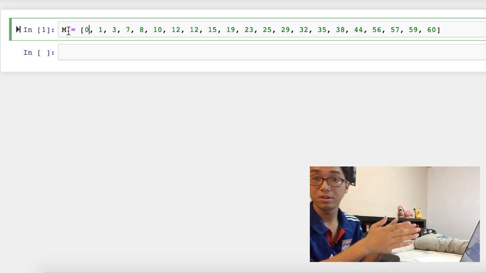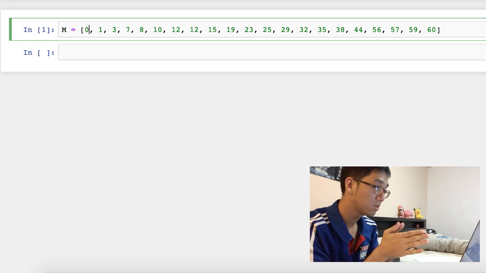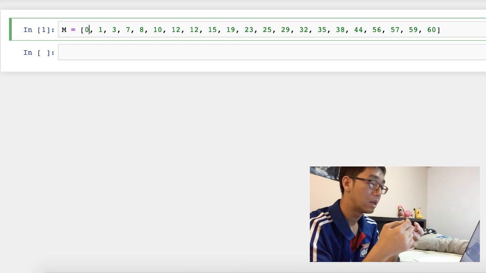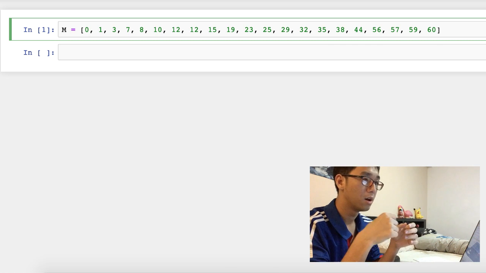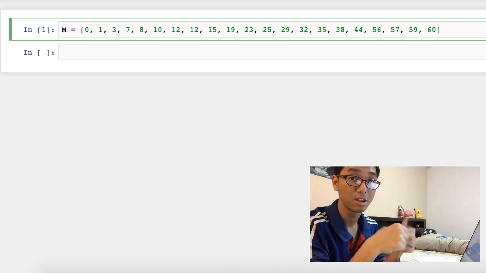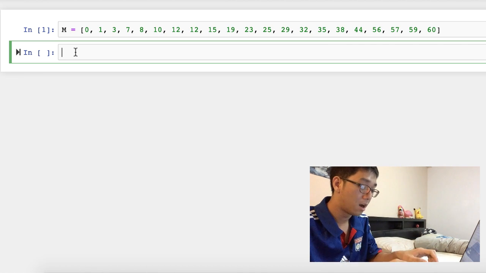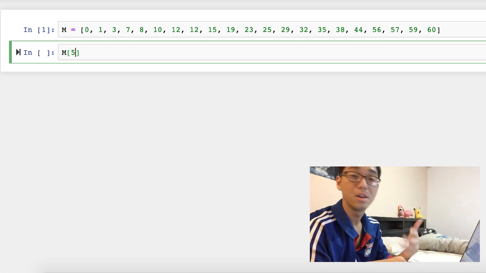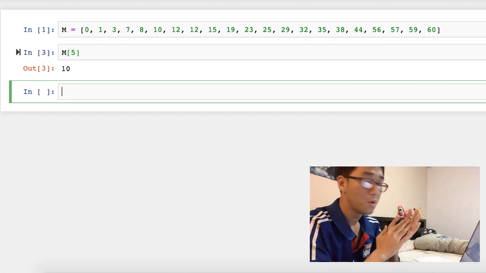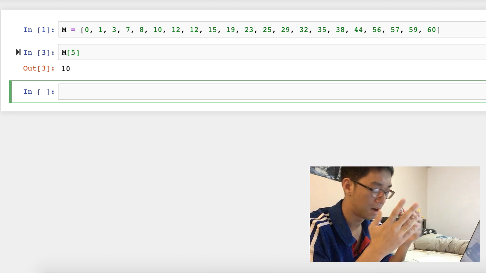As you can see on my screen right now, I have a certain array which I'm calling m. M is an array which has the amount of profit I will get if I upload a YouTube video of a certain length. For example, if I upload a 5-minute video to YouTube, I will get 10 units of money, $10, £10, whatever.